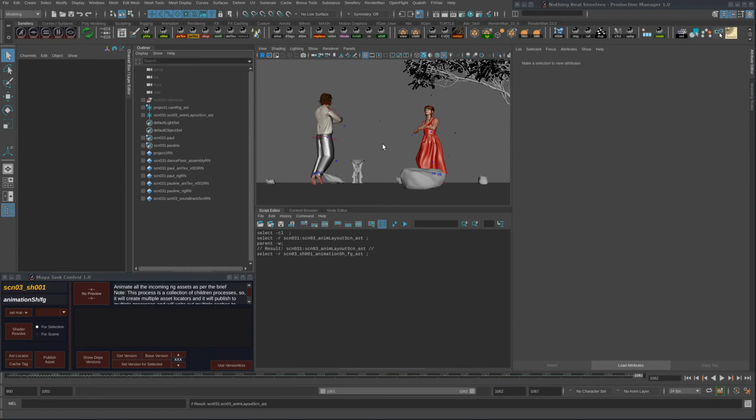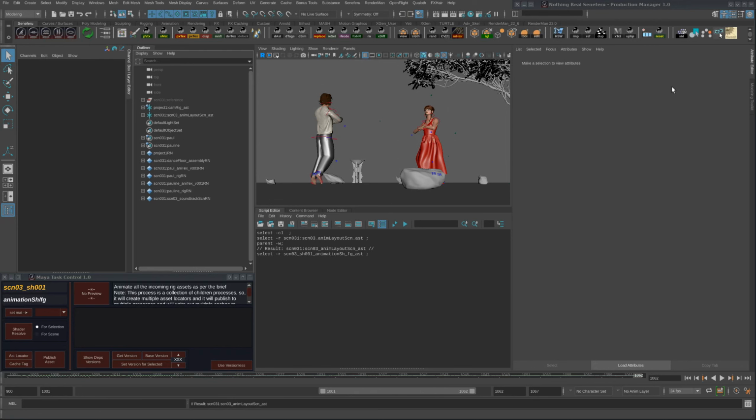This time we will create the asset locator in a relatively different way, because this task is a multi-children publishing task, which means that it will publish all the children assets under the asset locator.